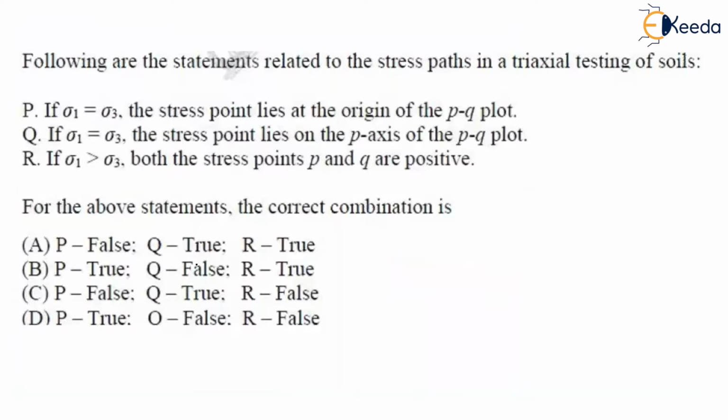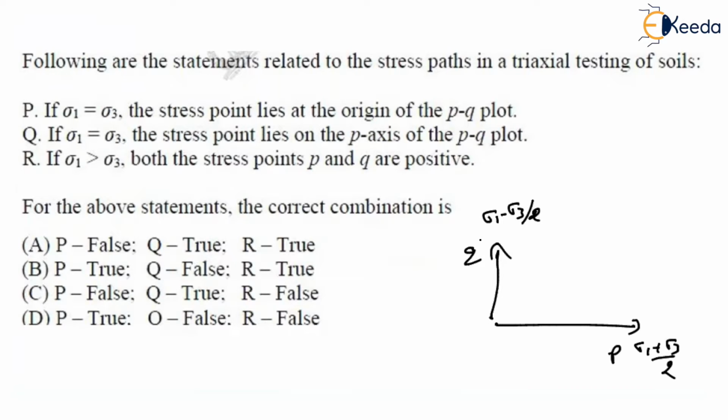The following statements are related to the stress paths. If you remember the diagram, along the x-axis and along the y-axis we have represented (sigma 1 plus sigma 3) by 2, and (sigma 1 minus sigma 3) by 2, along the x-axis p, along the y-axis q. Now see what statements are given. This is the question given in the year 2017, 2 marks.